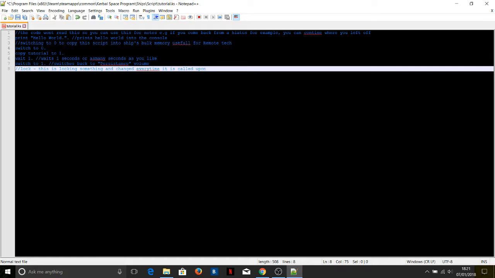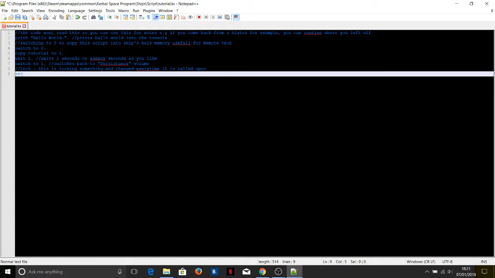So if it's something that you need to lock for every time you need to call it, you can't use set. Set is so the player can manipulate it.